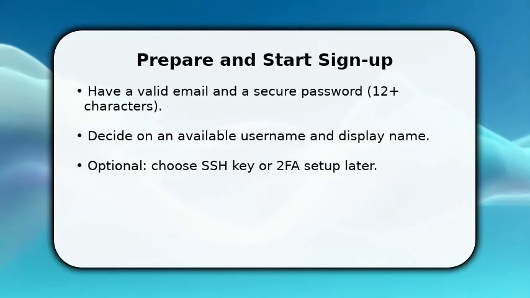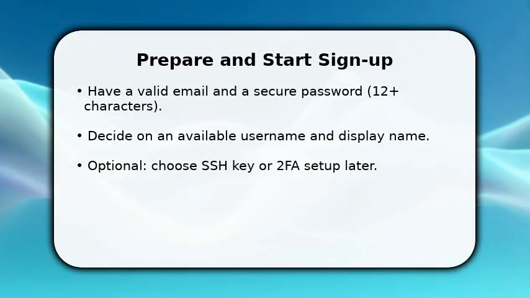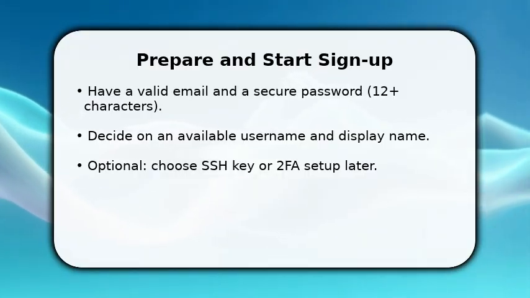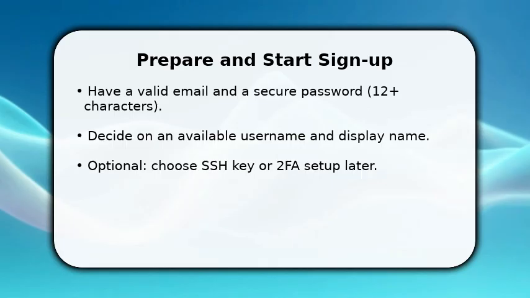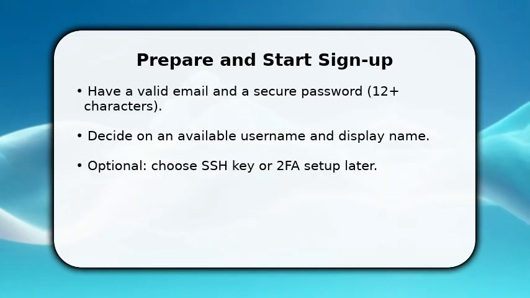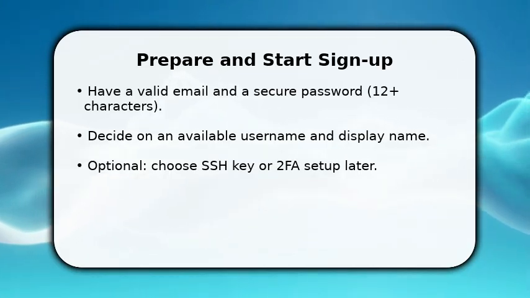You begin by opening GitHub's sign-up flow and entering a valid email address so account recovery works. Next, pick a strong password and type the username you want. GitHub will tell you if it's available, so try variants until one is accepted. Once done, verify your email when prompted and make sure to save the password in a manager.